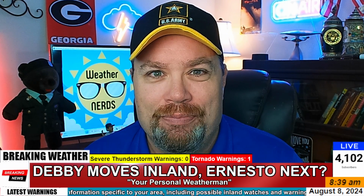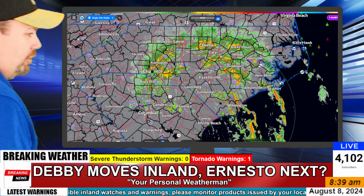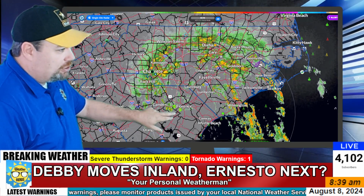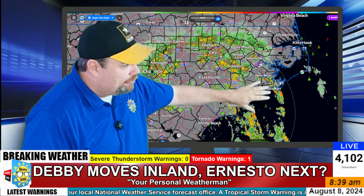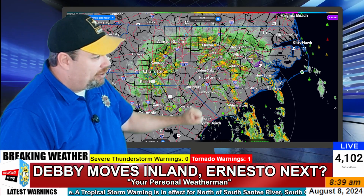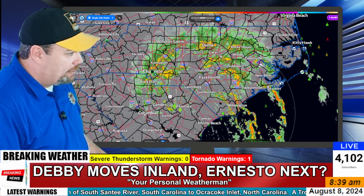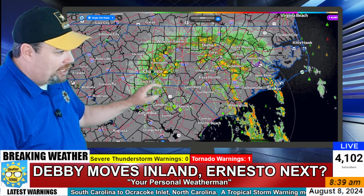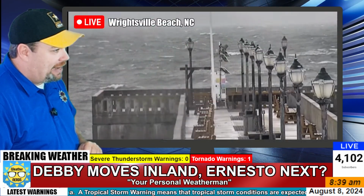We got a lot to talk about as we're looking at right now this morning. The system's center of circulation has now moved inland pretty close to the Florence area, but you're seeing these outer bands sweeping into the north. We've had a few tornado warnings for some weak spin-ups on the periphery through areas of North Carolina, and that'll continue for the day as you've seen the heavier rains spreading back across towards Charlotte as well, making for a pretty nasty start to the day, to say the least, for that area.